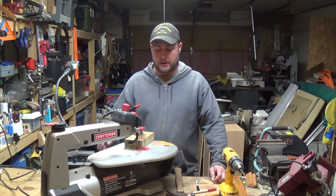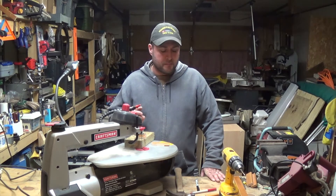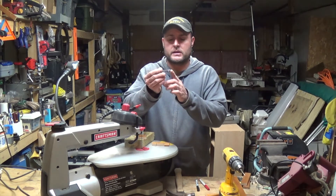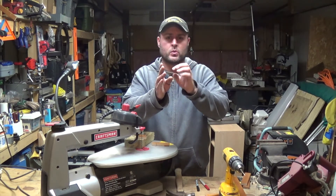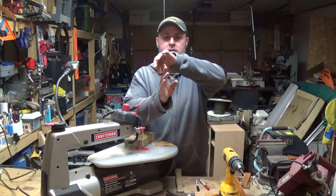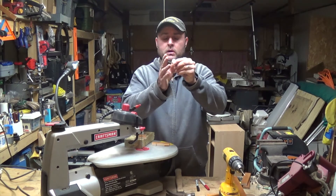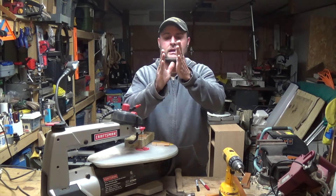I didn't do anything about the spring yet — that right there is just a spring. In theory, it's going to be something where there's a bolt on the end of it. This is going to be the board, and this will be a bolt with probably a washer on the end. This is going to be bolted to whatever it needs to be bolted to, and then on the end there's a bolt so it can't go anywhere. The spring, as you close the door, will just push against that, and the bolt will go through the part it's mounted to. That way I've got something I can press against.